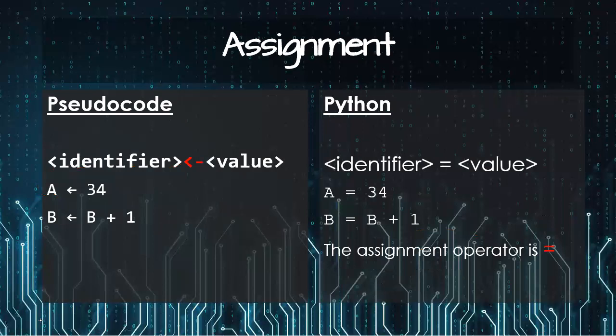Now you have declared it and you want to assign a value to your variable or the constant. The value that you assign when you declare it. But for the variable, you can assign it different times, many times. In pseudocode, you use the assignment operator arrow sign towards the variable name and the other side will have the value. So A assignment operator 34 meaning A variable is going to have the value 34 and B is going to have B plus 1. So for example, if B is 0, so 0 plus 1, B's value change will be 1.